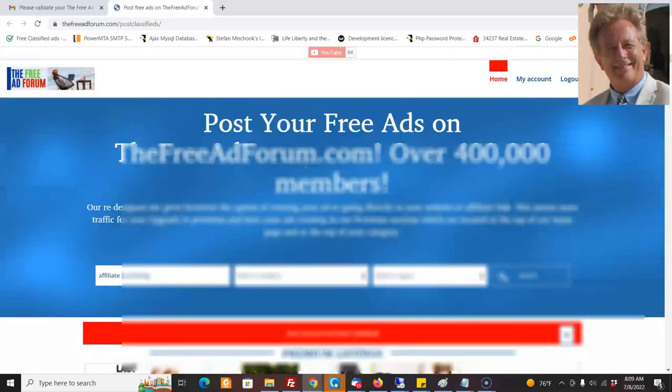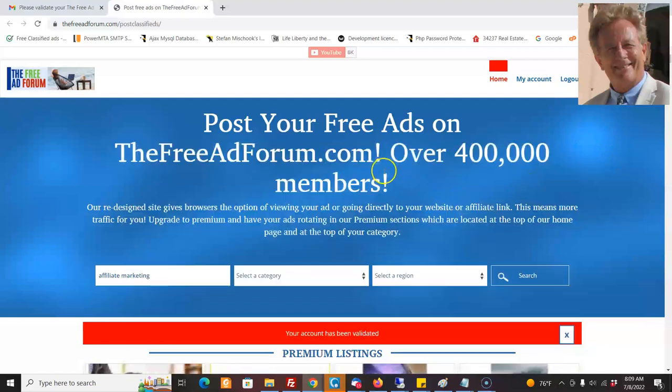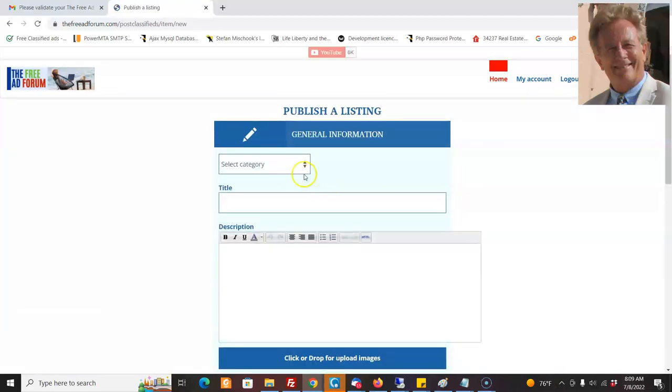This is what your users are going to do on your site. A user is going to come, they're going to want to place free advertising, so they're going to sign up for an account, validate it, and start promoting ads. This registration process happens hundreds of times a day, 24/7 on our sites, and this is the goal we're going to set for you as well.